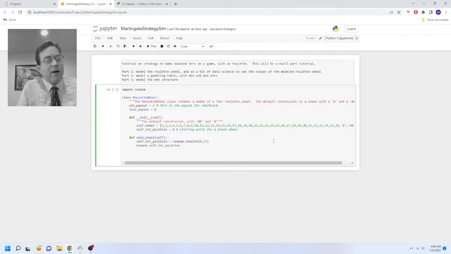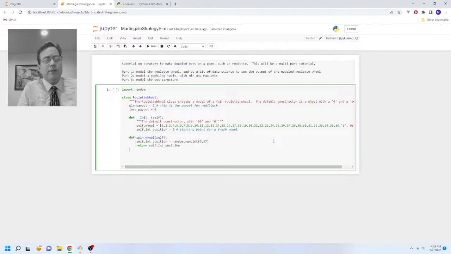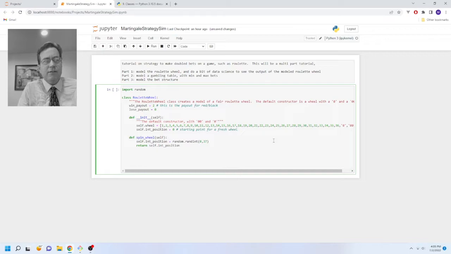Super nice thing about IDEs is you can hit tab and it completes your line for you. So that's really nice. If you're new to the world of IDEs, then I'm going to have to create some tutorials on using this IDE because it gives you all kinds of magic stuff. Now let's create a couple of get methods that will give us our results in terms of numbers or in terms of colors. So we're going to say get spin result. All right, self.